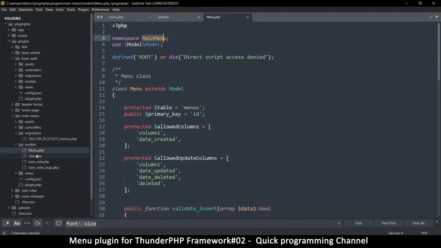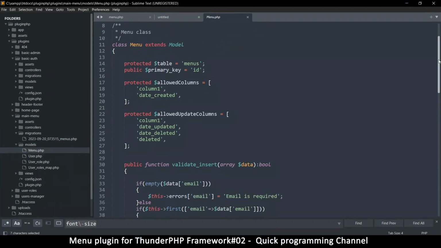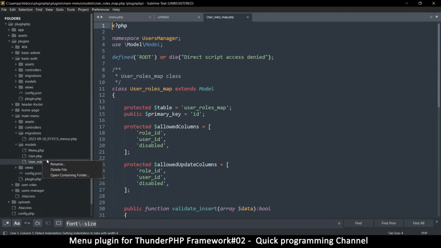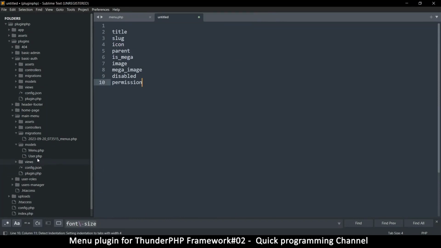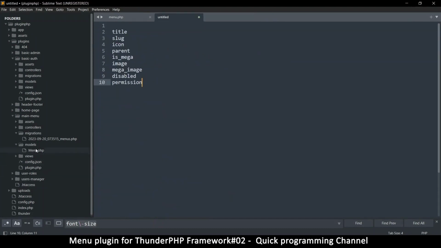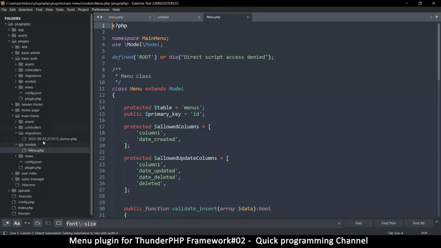That's great. But I want to delete the others here because we don't really need the other classes here, like user roles and stuff. So I'm going to right click and delete file, right click and delete file. I'm not sure about the user.php. Will we need this? Probably not, because we are not saving anything there either. So let's delete that. That way we just have the menu model there. If we need it, we're going to bring it back, but I don't think we will.